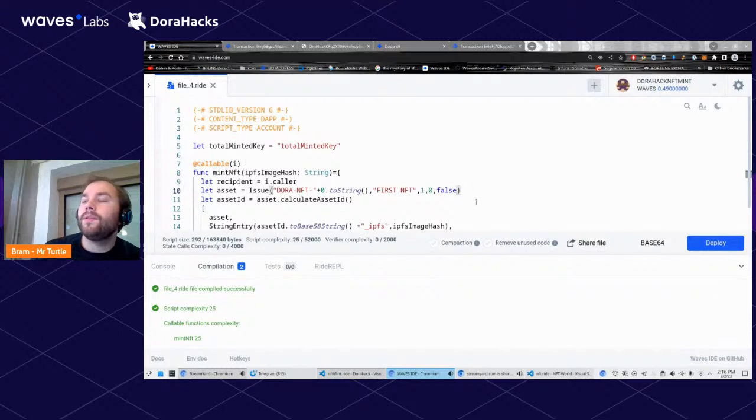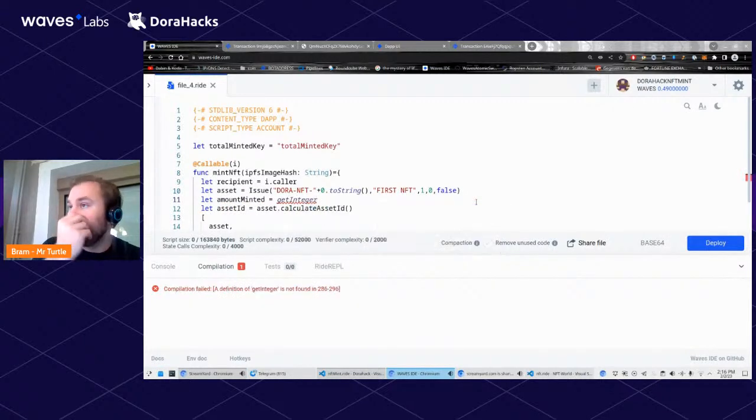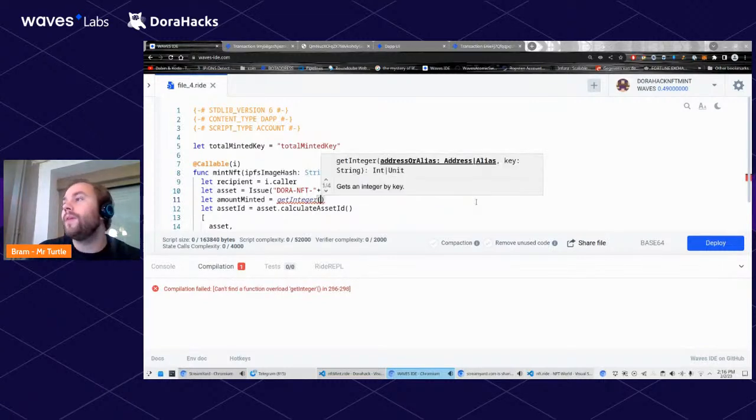But what would happen? Let me first do let amount minted equals get integer. So basically you have these get calls, get integer, get string, and they will be able to pull up the data from any address that has data.